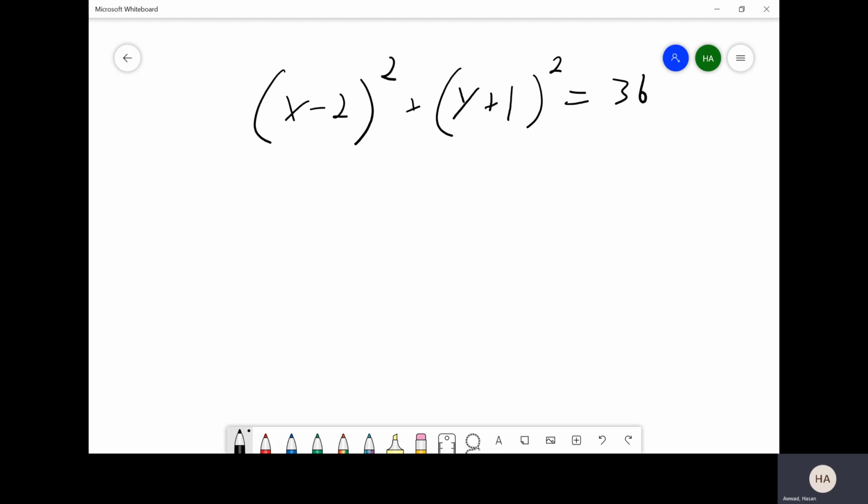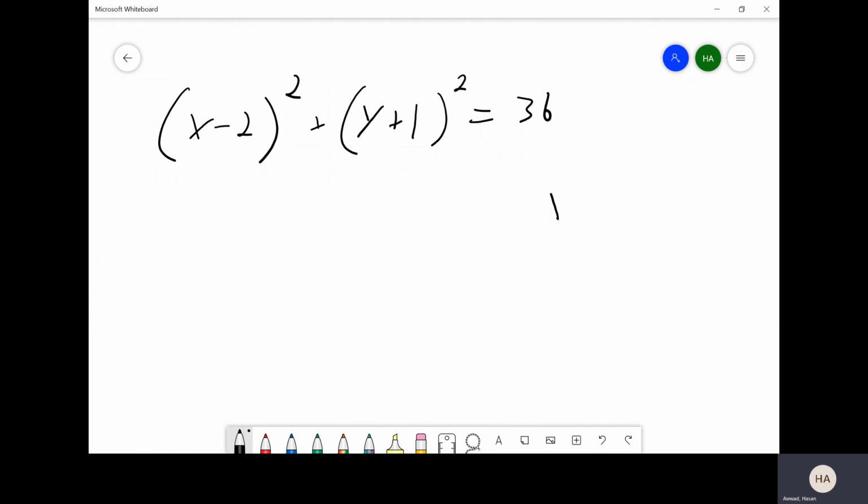To sketch this, we first have to find the center of the circle, and we also have to find the radius of the circle. That means we have to put this in a notation that we can understand. Remember that the number over here is not the radius. Try not to confuse yourself. In the equation of a circle, the constant on the right-hand side is the radius being squared.